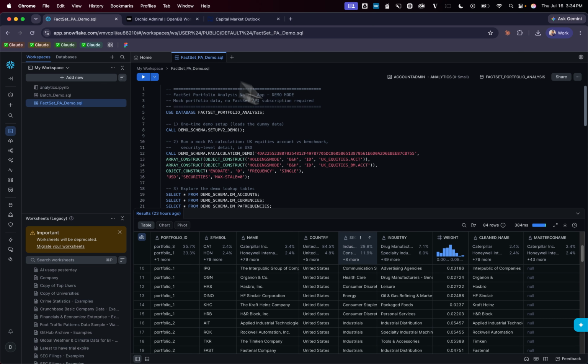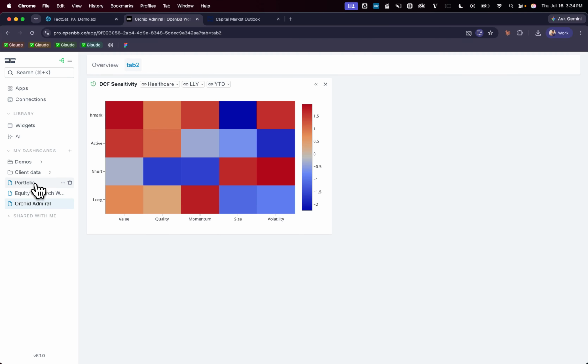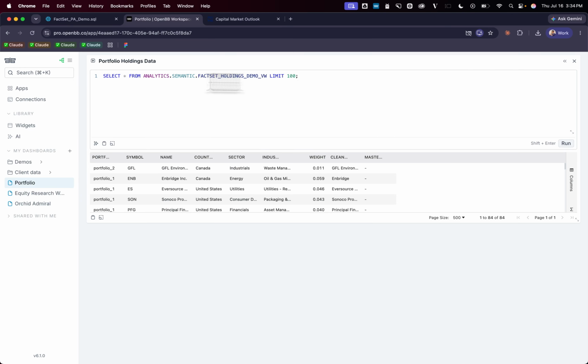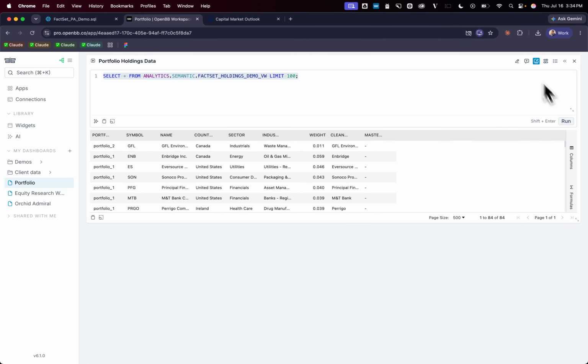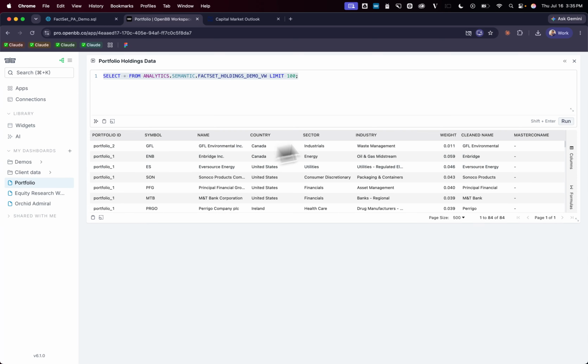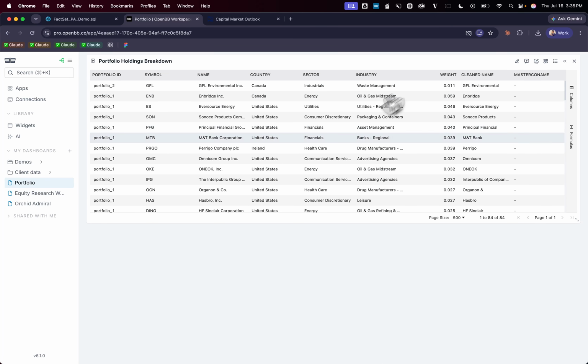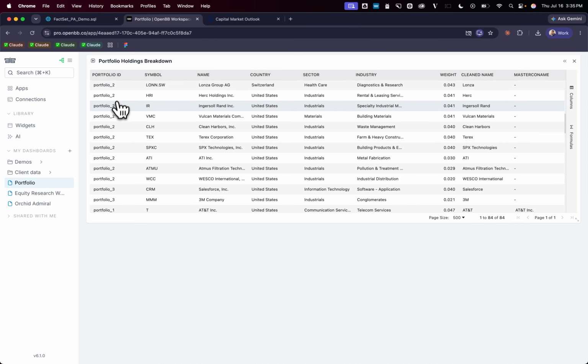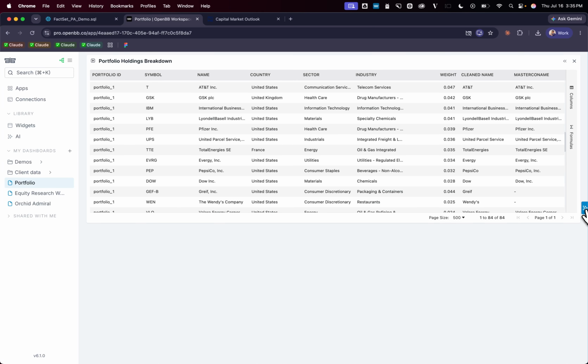But let's say that you have a specific portfolio. For an example, I have my portfolio, different portfolio holdings, data from FactSet that I'm accessing via Snowflake. I'm going to open that page. You can see here the underlying SQL query that is being used. And basically when you run it, it is running against Snowflake. And you can see that I can hide the state. And now I have my portfolio 1, portfolio 2, and portfolio 3.